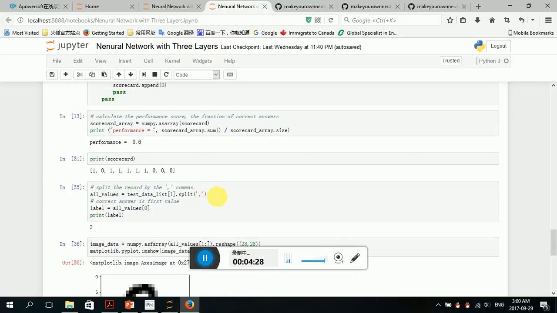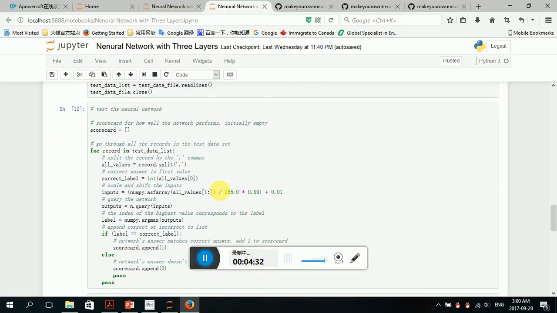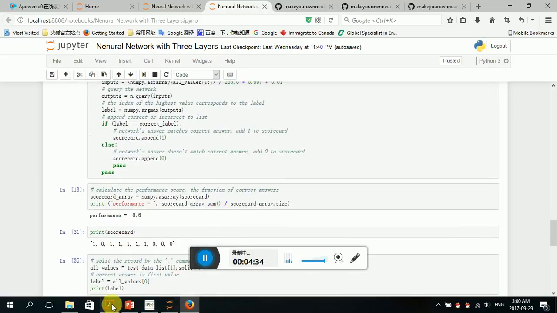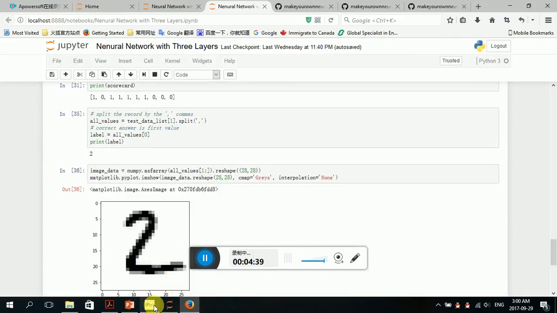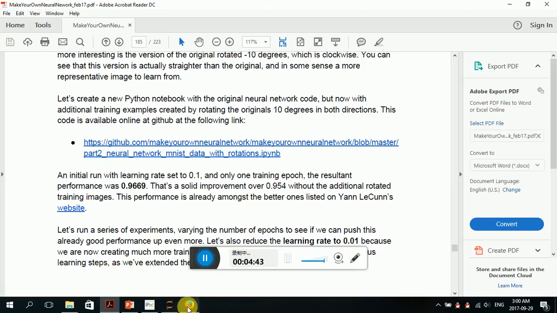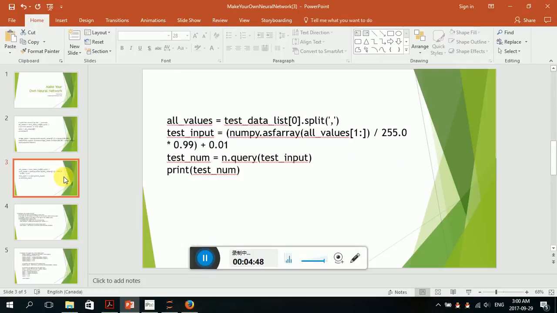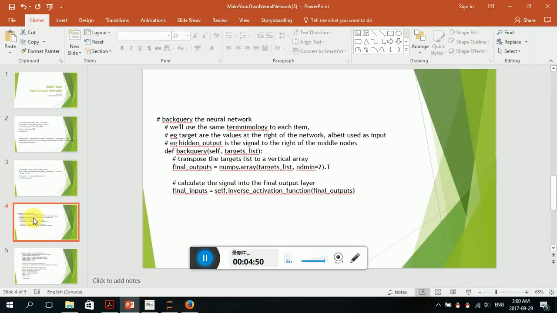But we can see the neural network works. So let's see the next part. How should we know the neural network learned something? We have a little doubt about what the neural network actually learned.